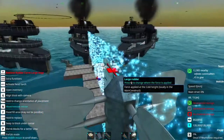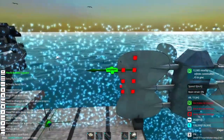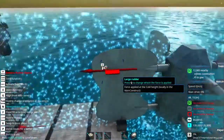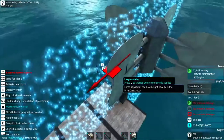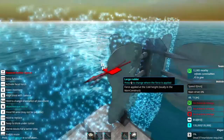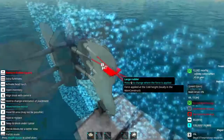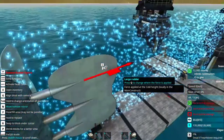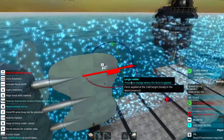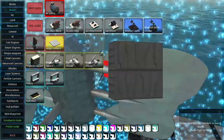That explains why rudders can be so effective on a larger ship and roll them over quite easily. I didn't know that large ones worked that way, but I think large ones don't work as much that way if that's how they work, because they apply force per block. So I'd be surprised if they did that. And I found it much harder to turn with a large rudder than a small rudder. So I think small rudders are absolutely broken in that regard, but hey-ho. Moving on. Quite laggy for its size, maybe, but as I said, I didn't really see much lag at all with that thing.